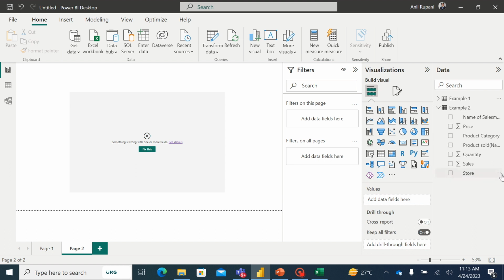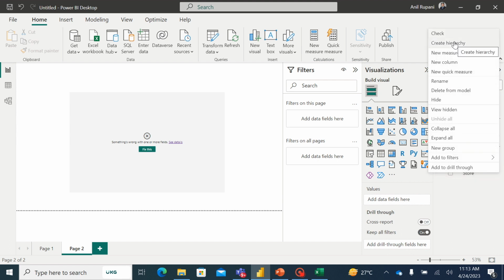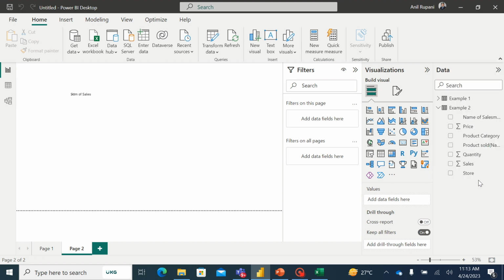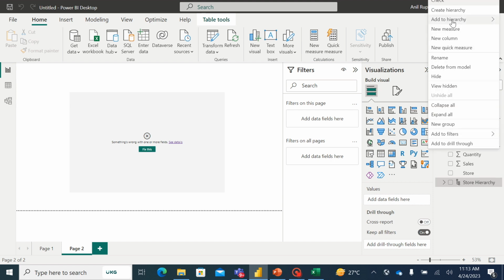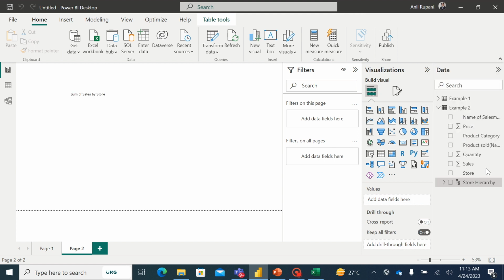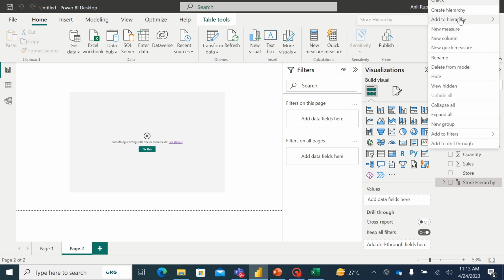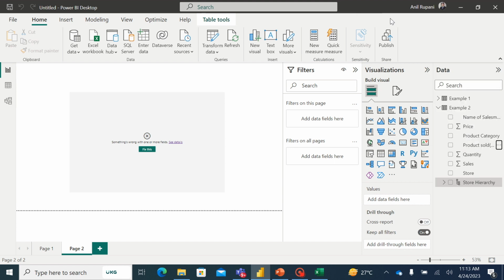I would create the hierarchy at a parent level by selecting three dots, and I will select create hierarchy. Now I would select the product category, select on three dots, and add to hierarchy. I would select store hierarchy. Similarly, at a product level, I would do the same, add to hierarchy, store hierarchy.